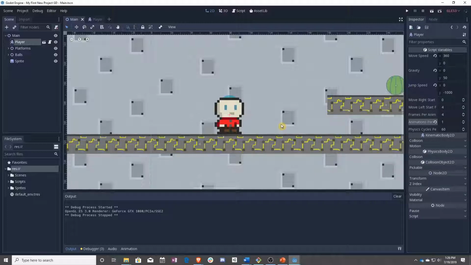The next lesson I'm going to be putting up is going to be an extras lesson on how to control animation of your character using animated sprites. And after that, I will be putting up the next real lesson, which is how to get your platforms to move via code. So, see you then.